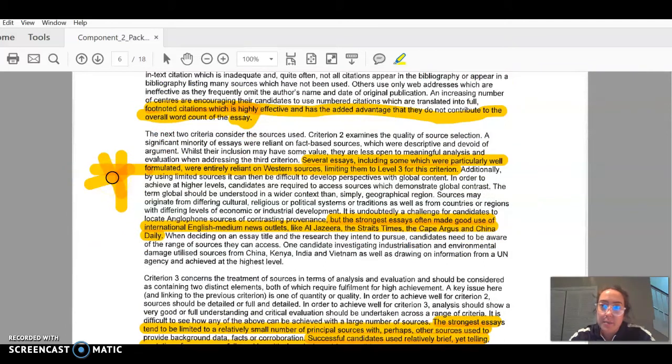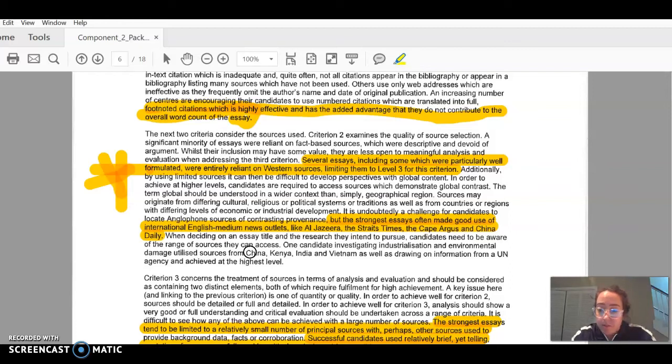This one is key, and this is something that I put in your research resources folder, but I haven't touched on recently. And you need some sources that are outside of the Western world. They give you a few here, like Al Jazeera, the Straits Times, China Daily. Now we know they're Anglophone, right? They're English speaking, which, unless you are fluent in another language and literate in another language, is our only option.